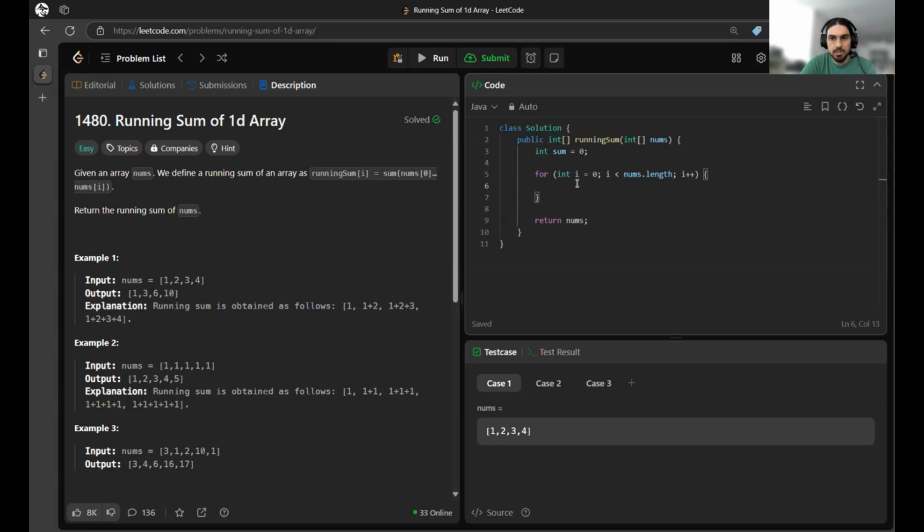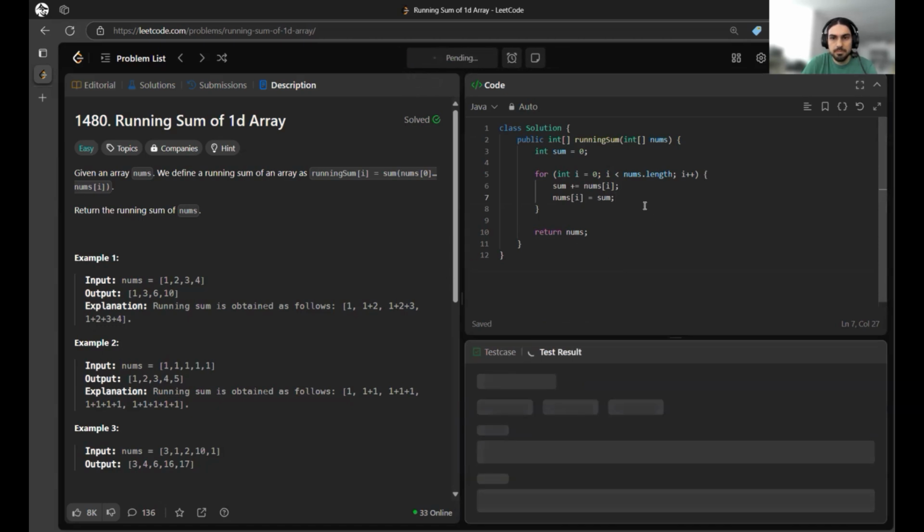So what we do is we take the value of nums at the position I. For example, in this example 1 is going to be 1, and that value will be added to the sum. And then you can reassign the sum like this. Some people like using the shortcut, which is the plus equals, like that. And then you're going to replace nums at I with the sum itself. So the sum so far for that position will be that. And then it will repeat like that.